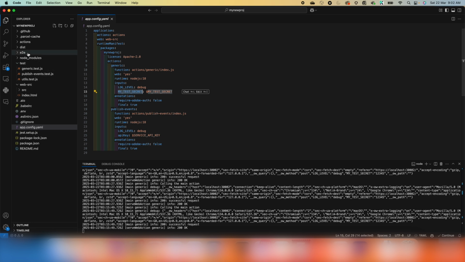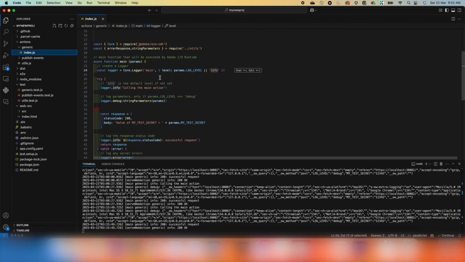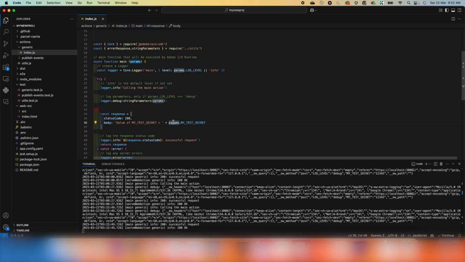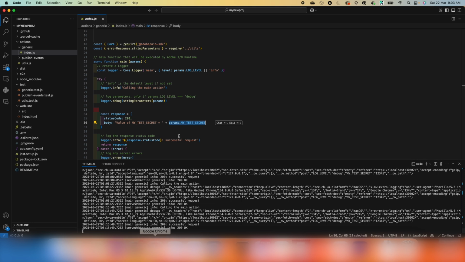So now next, in the AppBuilder action, if I go to the main method, there is a parameter we are passing called params. So using this params, if I use params.mySecretTest, I can access that property that was defined in .env in my AppBuilder action.